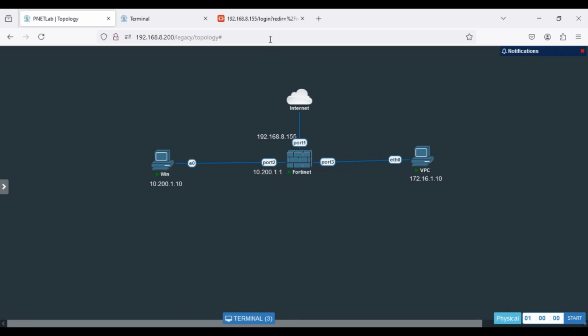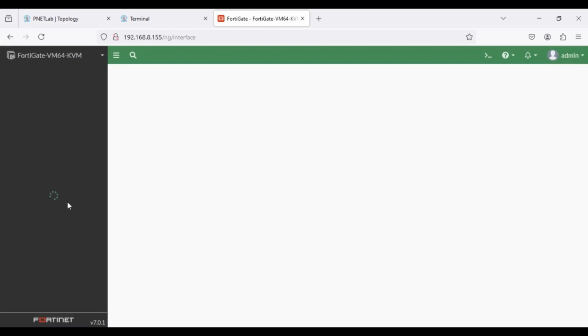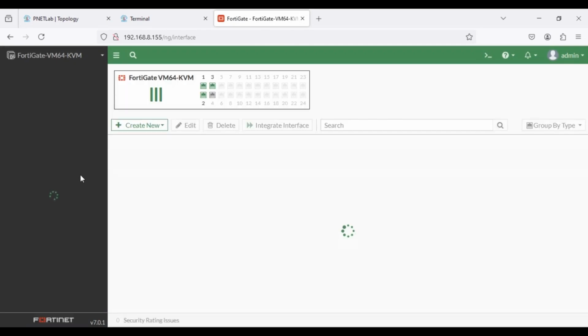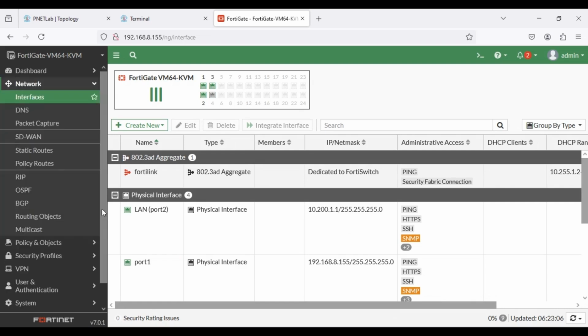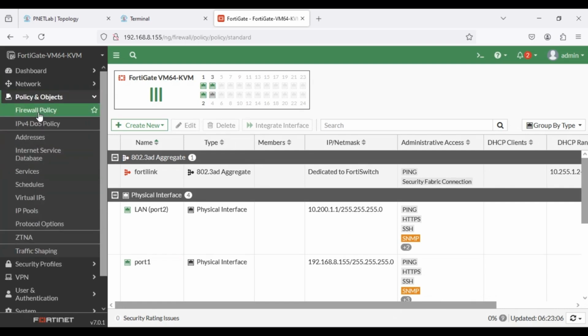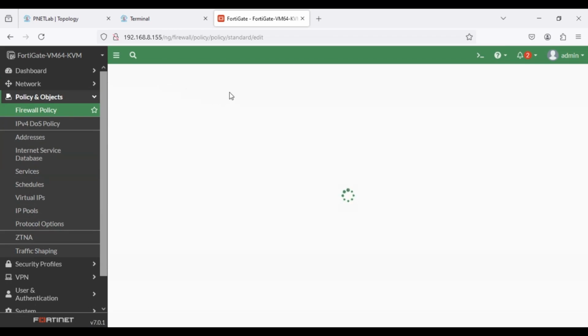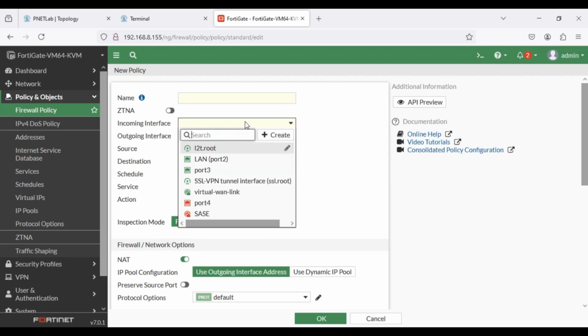Let's log into the FortiGate and create a firewall policy to allow traffic between the VPC and the Windows machine. Let's name the rule DNet. The incoming interface is port 3, because its IP address is 172.16.1.1.